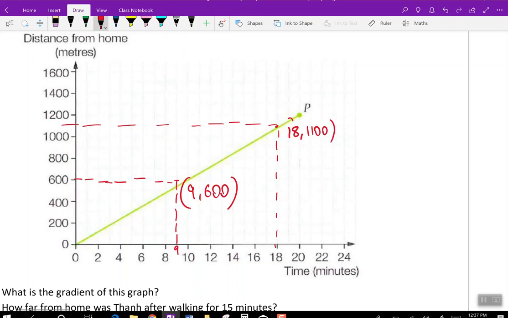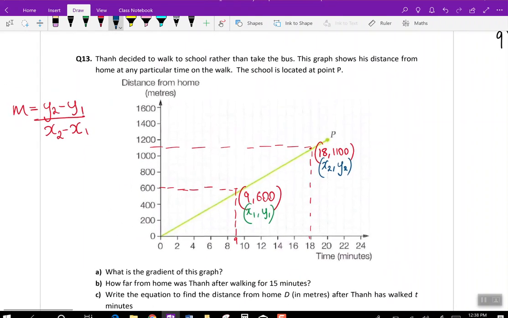Right? So from here, you label your x and y points. That's x1, y1. You could label them whatever. The other one is x2, y2. Now, you know the equation of your gradient there on the left. So I'm doing part A. Gradient m is y2 minus y1 over x2 minus x1.